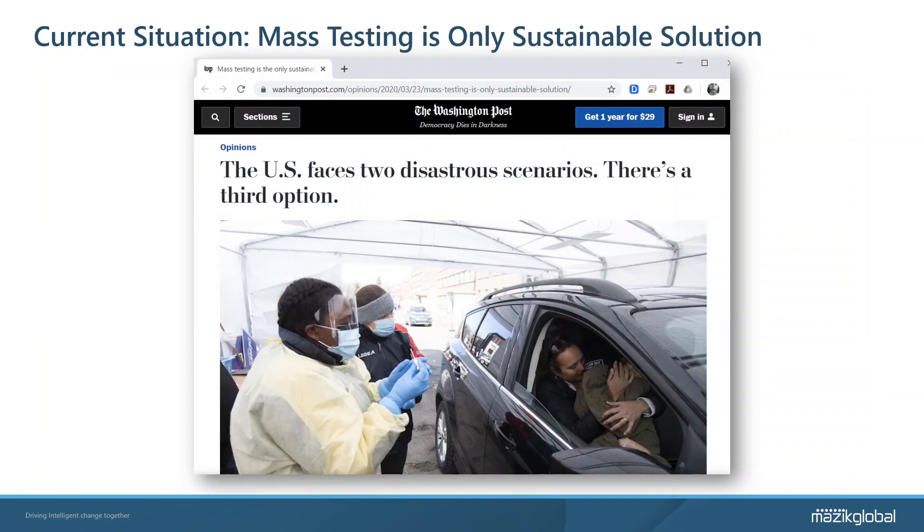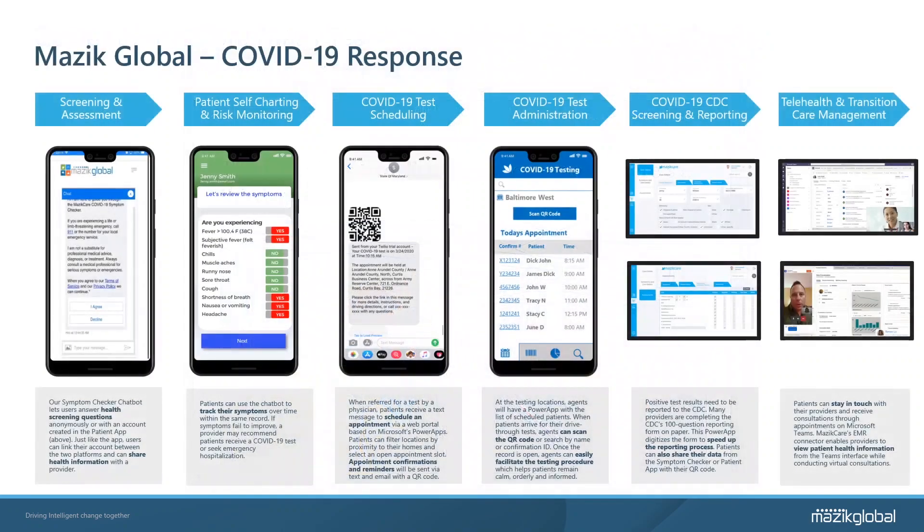According to an opinion piece in the Washington Post, written by multiple professors and research scholars at various prestigious medical universities, the only realistic way to regain control over the spread of this disease is to implement testing on a massive scale. They advise: if we know who is infected, who is not, and who has recovered, we could greatly relax social isolation requirements and send both the uninfected and the recovered back to work. Although our health care system is now struggling to produce enough tests even for those who are likely infected, they recommend a massive mobilization that would allow hundreds of millions to be tested. As such, Masic Global has assembled a task force to assist both government and private sector agencies in the urgent fight against this respiratory disease and its rapid spread.